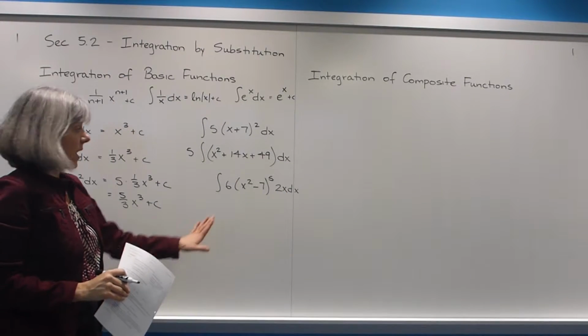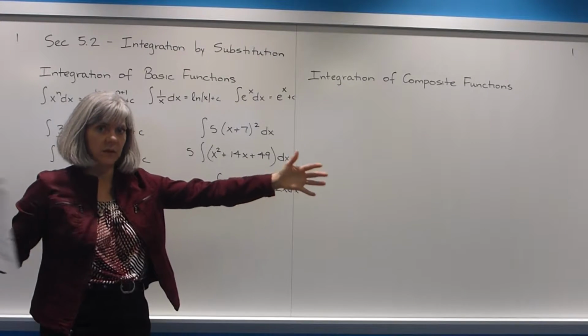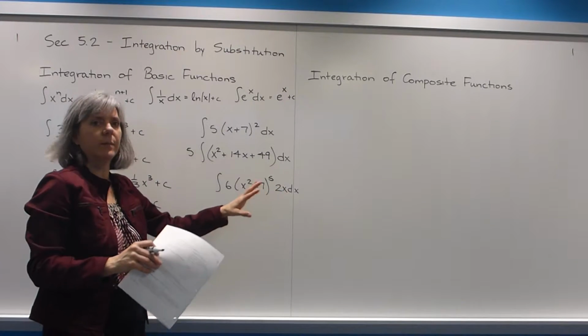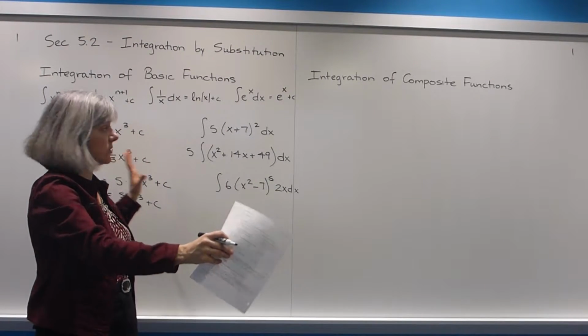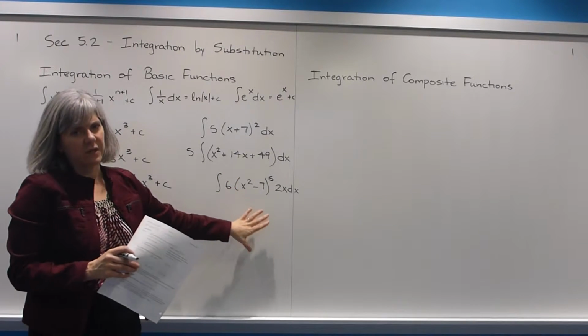Wow, it is a polynomial. We could FOIL that out, right? 5 factors, because it would be a lot of FOILing, right? We could multiply all that out and then multiply by the 2x and the 6. We could multiply all that out, and eventually we would get a polynomial that would be all basic powers. But there is another way.